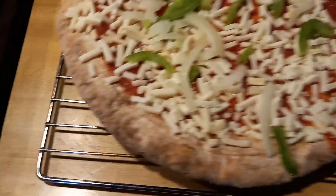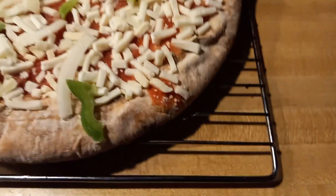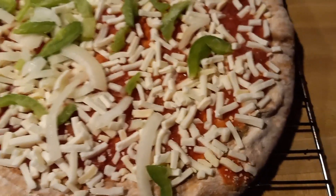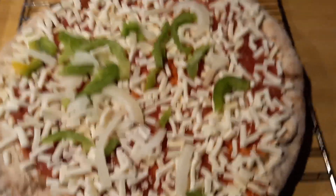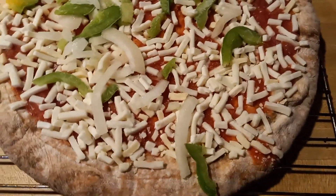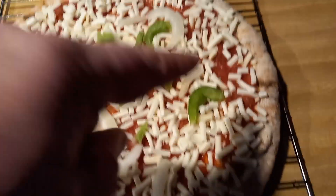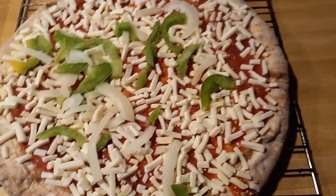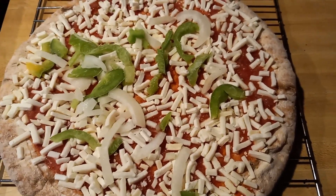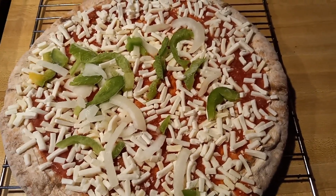Yeah, it is a New England original. Taking it out of the package, I don't really see the cheese like that all that often. It does look like a definitely pre-baked crust — it already has the blackening going on a little bit. So these are frozen pizzas, they are already pre-cooked. We're just reheating them for the most part and melting down the cheese. The onions and peppers look pretty decent. They're frozen, but you can smell the sauce. When I opened up the wrapper, it definitely has that authentic Papa Gino's signature smell from the pizza. So that's cool. They're definitely using their sauce on this.